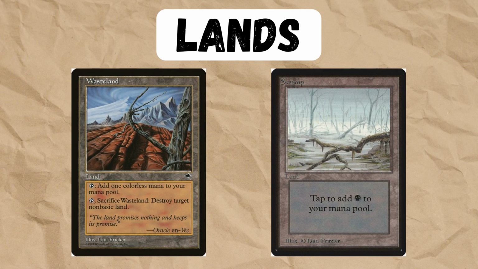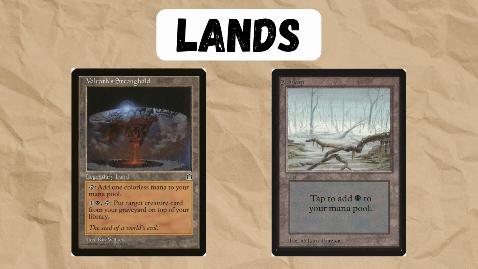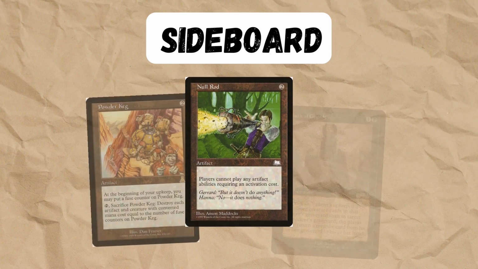So for lands, we have swamps and wastelands, pretty simple. If you don't want to play wastelands and you want more creatures, you can also play Mishra's Factory. That's a great option. You could also play one Volrath's Stronghold as a potential way to recur Gem Palm Polluter or other creatures. It's a bit expensive though, so don't worry if you can't buy one.